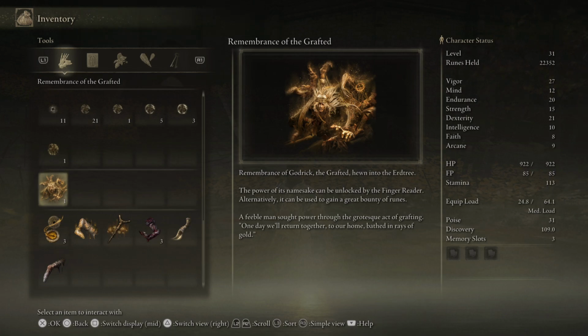Yeah. So you could take this a few different ways. You can take this as he is trying to get as strong as he can to become Elden Lord, or that he himself, although part of the Golden Lineage, is a Tarnished. And he is grafting as many of his kin to himself to basically get back to the home, bathed in rays of gold.